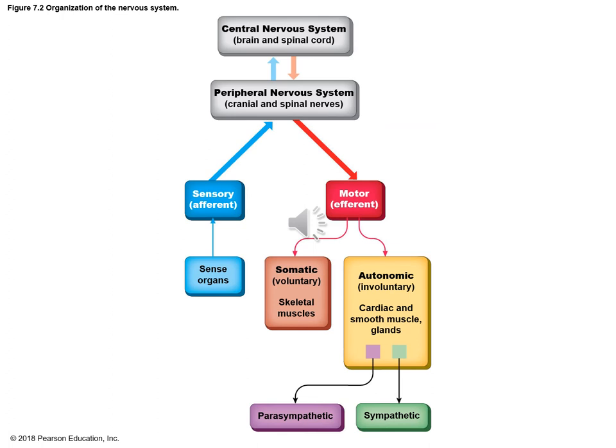Another important overview of the nervous system: we have sensing organs that send impulses along afferent nerve pathways through the peripheral nervous system, which has cranial and spinal nerves — 12 paired cranial nerves and 31 paired spinal nerves. This goes to the brain and spinal cord, the CNS, where decisions are made and integration happens. Then information goes back out through the peripheral nervous system via efferent or motor neurons.